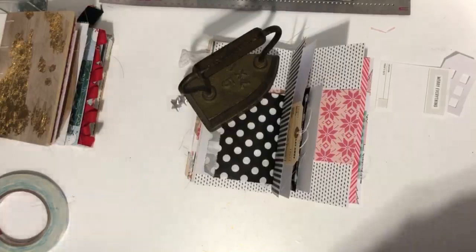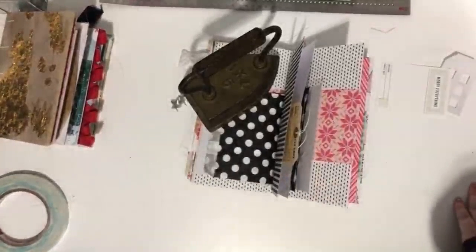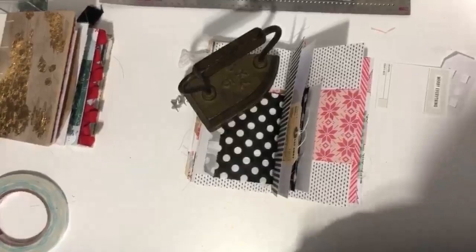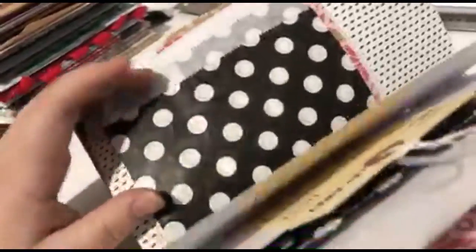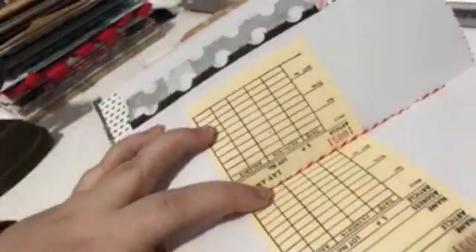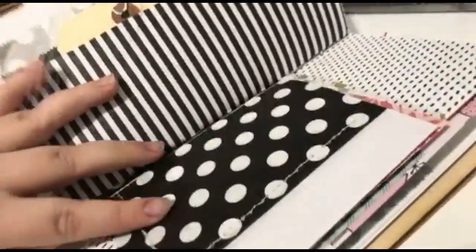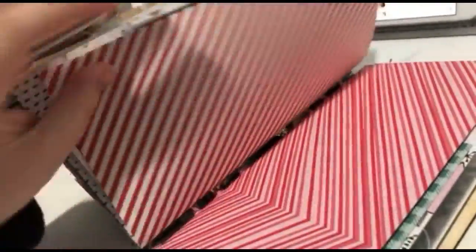Sorry about that. I went to this training in Newfoundland where they gave out these candies, and the candies came in these paper bags like this. And the paper bags, I kind of stole them and saved them for myself so that I could use them in my December daily. Sorry you guys, I'm super close, but my phone is about to die and the cord is not long enough. So I'm just going to have to show you guys a close-up from now on. But actually, it's kind of pretty to see the close-up pages.